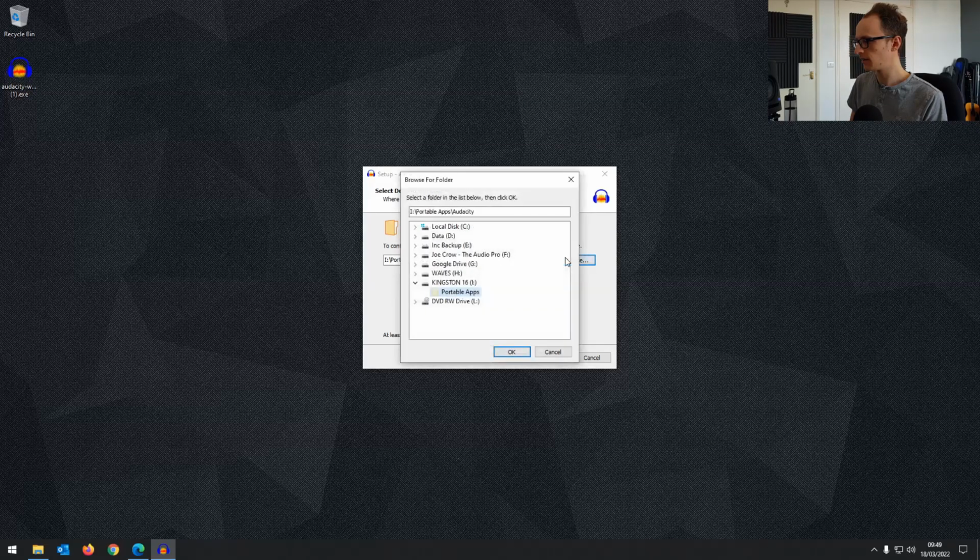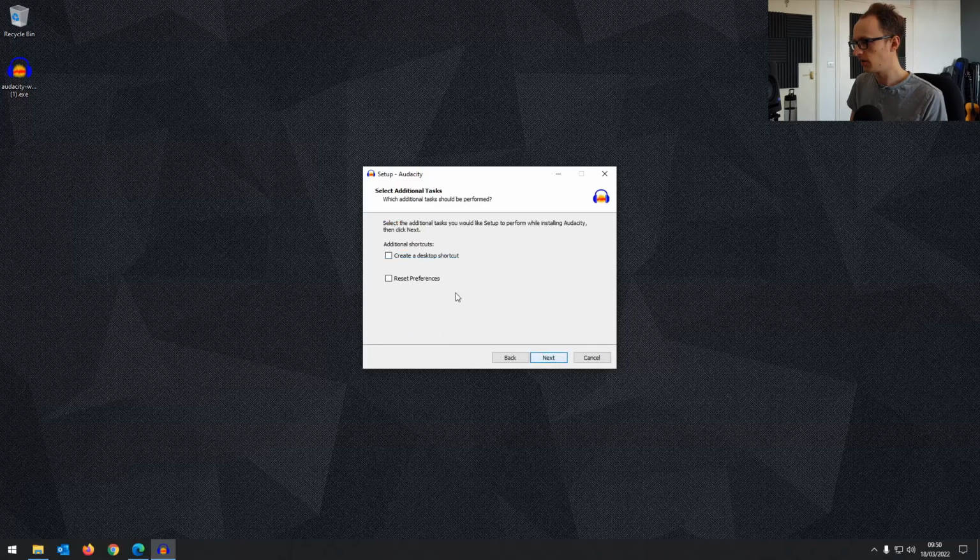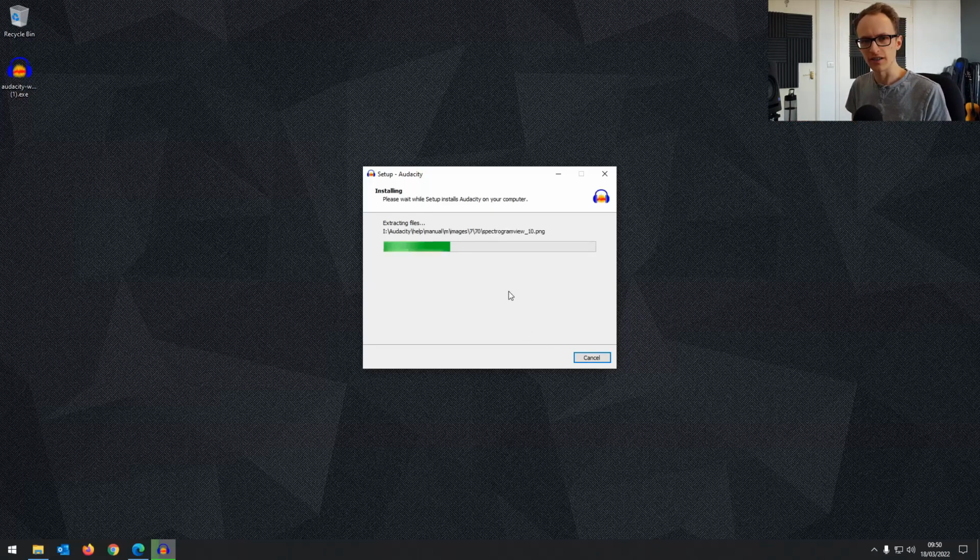and just reload this, and we've got it right there. So you click on your memory stick, okay that, and then you'll see it's got the drive letter for the memory stick. You see it only needs about 90 meg of free disk space, so not much at all. And click next. We don't need a desktop shortcut because we're not even going to be using it on this PC necessarily. So install. It's quite a small piece of software, so it doesn't take too long, but it might take a little bit longer than it would to install directly on a hard drive or your SSD if you've got quite a slow memory stick.